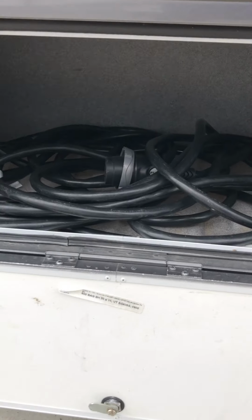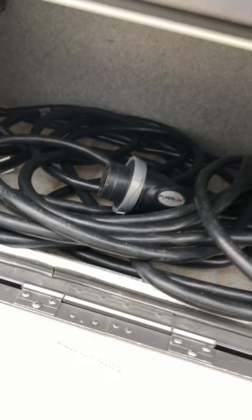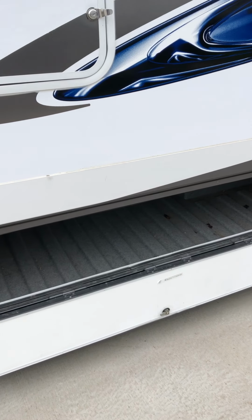Next to it here, this is your power cord, and it's just loose. It plugs in, it is a 30 amp right there, and then this is the part that will actually plug into the coach. I'll show you where that's at in just a second.